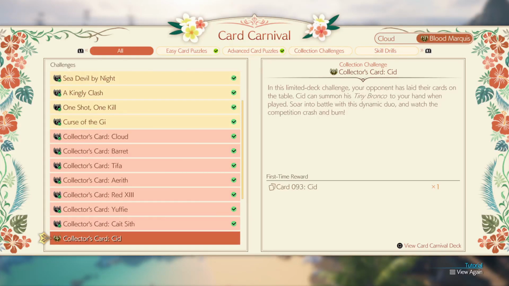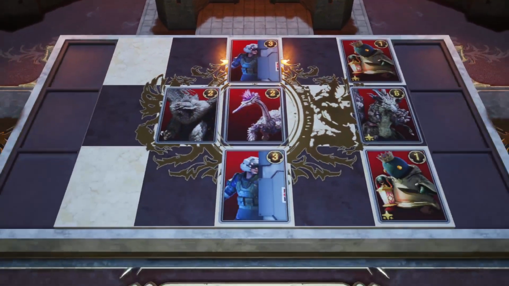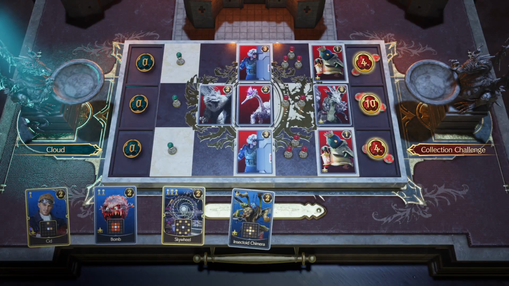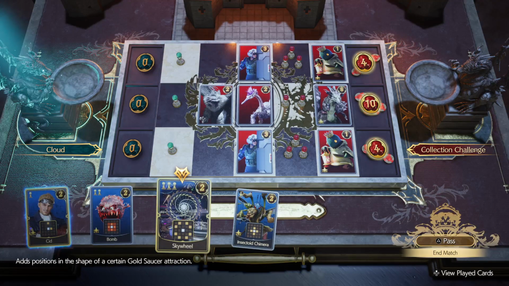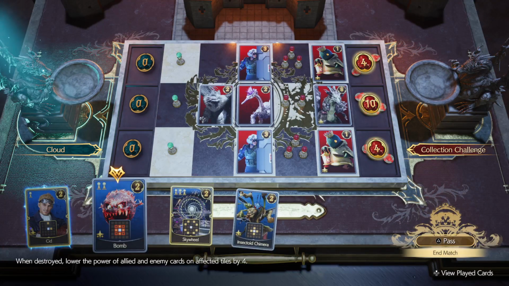Is Sid our last party member? Nope, Vincent too. So let's go ahead and grab Sid here. Sid can summon Tiny Bronco to your hand. So let's see how these do. Interesting play pattern for Sid there. Sky Wheel. Insectoid Chimera, so we're going to be replacing our bomb probably.